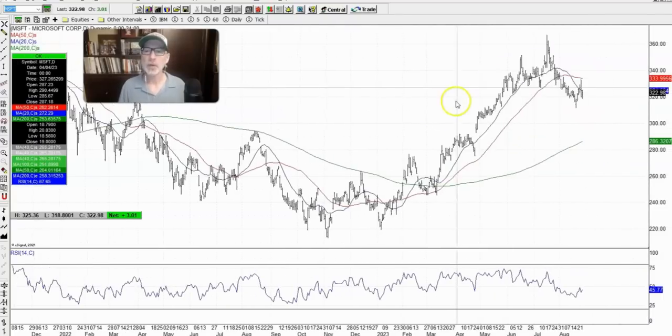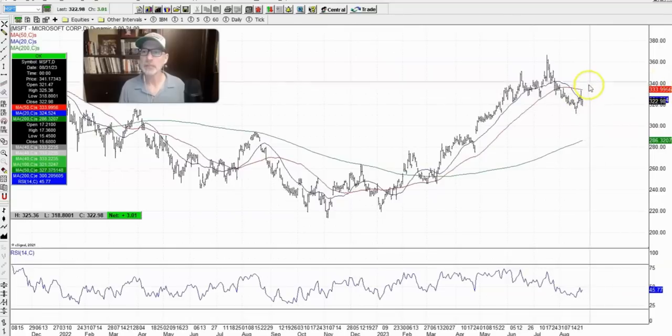You want to get the general uptrend. Microsoft's been in an uptrend. It's fallen back below the 50-day and the 20-day. So it's got a little work to do to get back up above the moving averages convincingly. So Microsoft may be lingering down here for a little bit until it really starts to get its mojo back. You want to see it above the moving averages, not below them, if you're bullish. If you're bearish, that's a better sign.